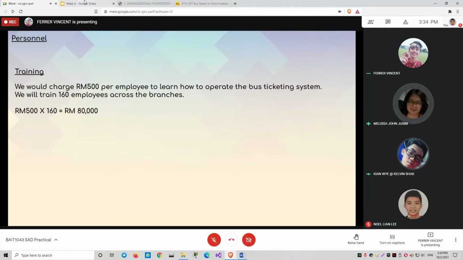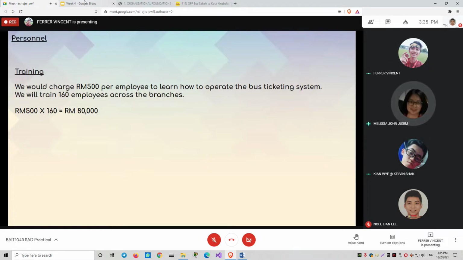Okay. And then train 160 employees, meaning throughout the 20 sales counters, how many people just to handle ticket reservation? I think we should reduce the number. But the employees, we can still keep them. Maybe they do rotation, or they just split the job like that. Split job. How big is it?